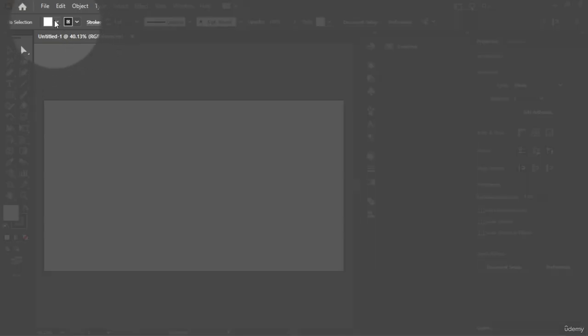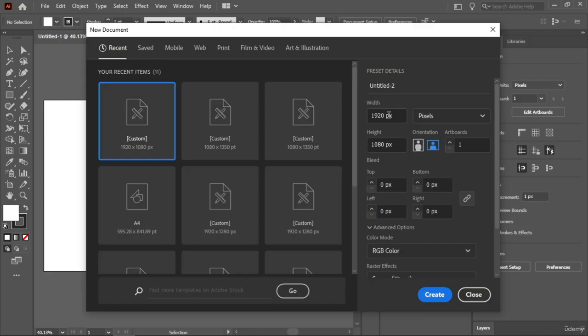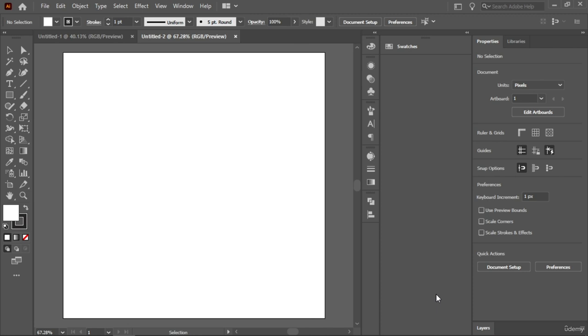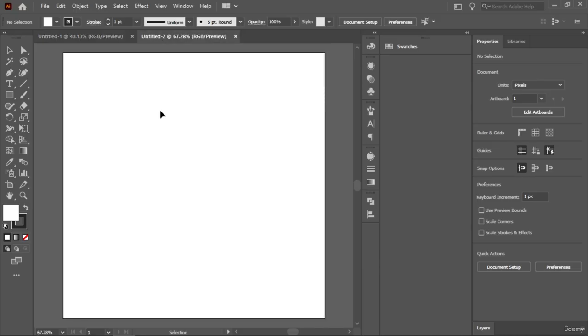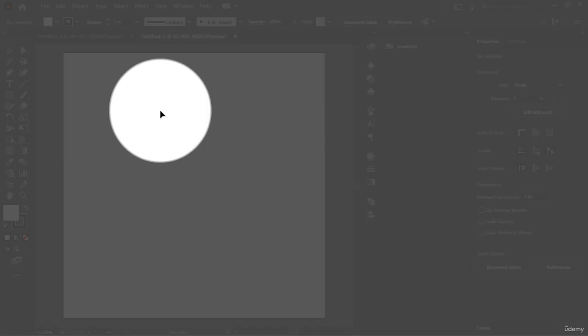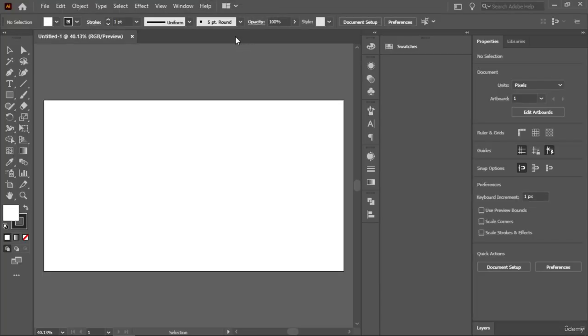Similarly, I can go to file again, just click over here and for the dimensions I can select 1000 by 1000. Then just click on create and basically these are the dimensions of an Instagram post. So basically we have two files or documents over here, one for the YouTube and one for Instagram. And if you want to close one of them, we will simply go over here and click on this cross over here. So that file or document has been closed.